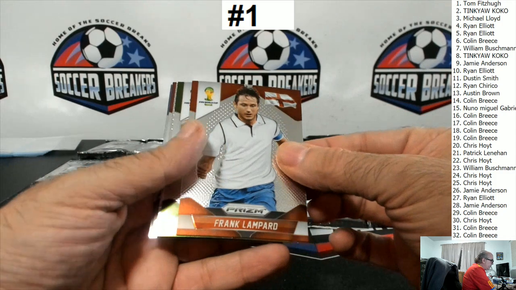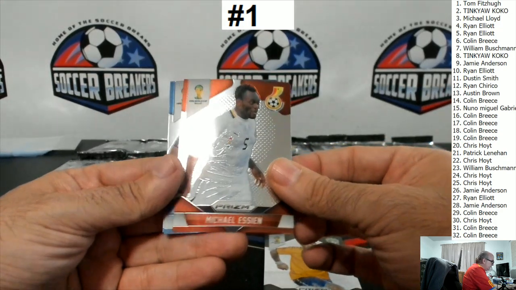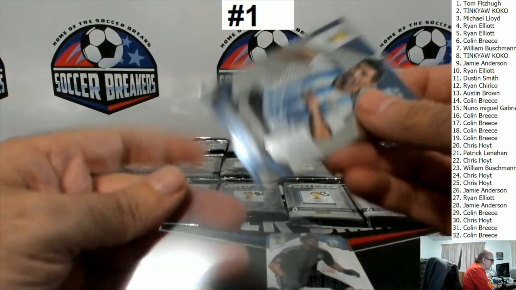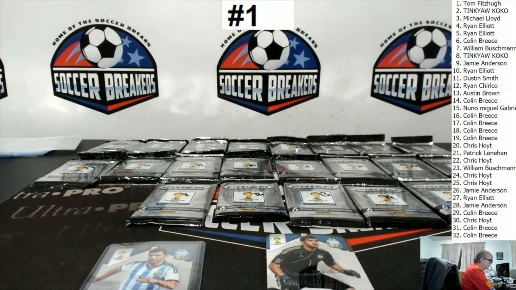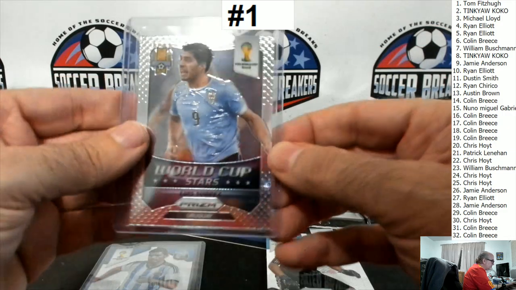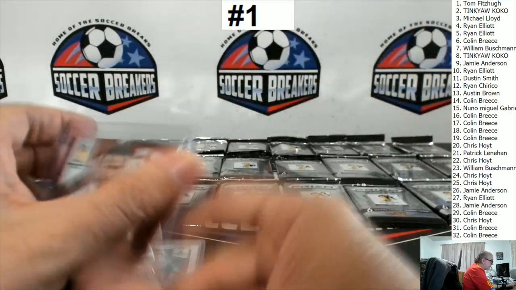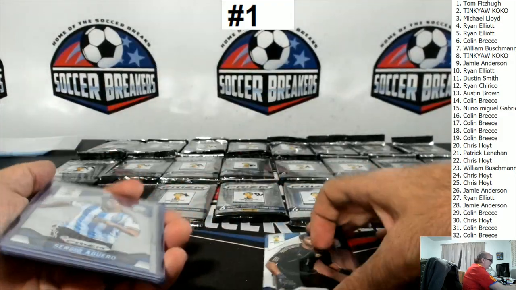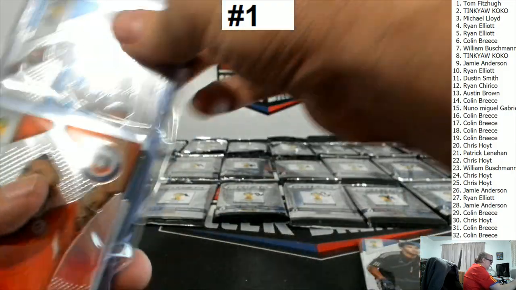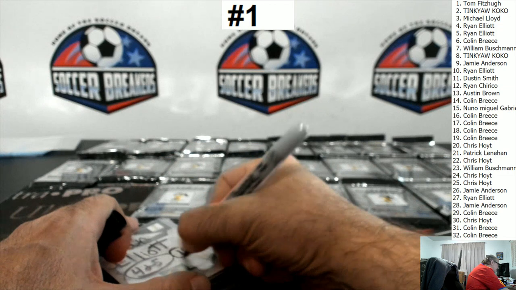Nice, Frankie. Frankie Lampard. We got Hulk. Nice, World Cup stars, Luis Suarez. Essien, Romero, and Sergio Aguero. Nice. That's a nice one there. Some nice ones in that pack. A little Suarez action. And you also get Frankie. Not bad. Aguero, Frankie, and Chomper himself. And that goes to Ryan Elliott in pack 10. Squeeze that in with his other stuff. All right, so you had 4, 5, and 10.